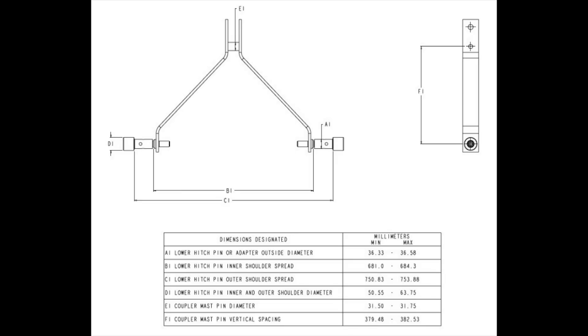So far, as long as we have stuck with the John Deere implements, they have worked perfectly with the iMatch Quick Hitch System. We had originally purchased a King Cutter version of the 3-point trailer hitch, but the vertical measurement, or mast height, was taller and would have required us to adjust the top link hook every time we wanted to use it.